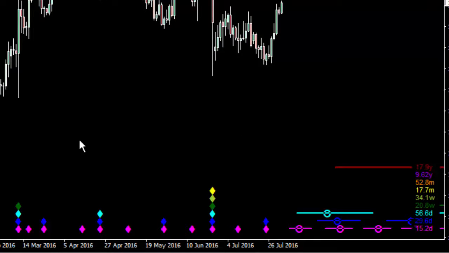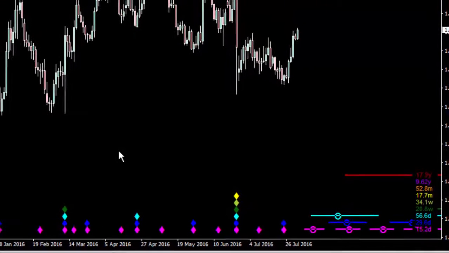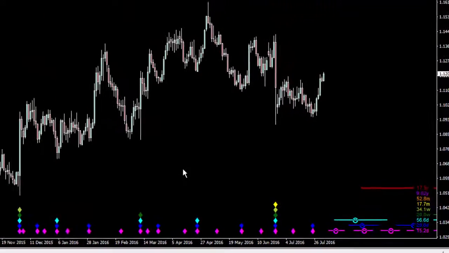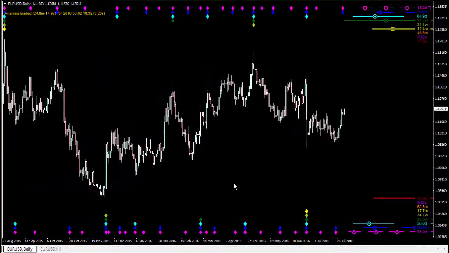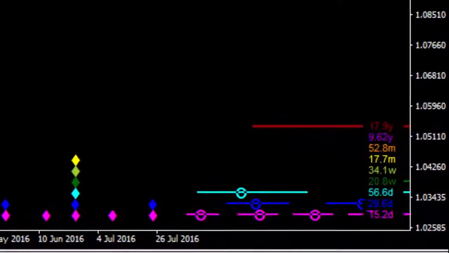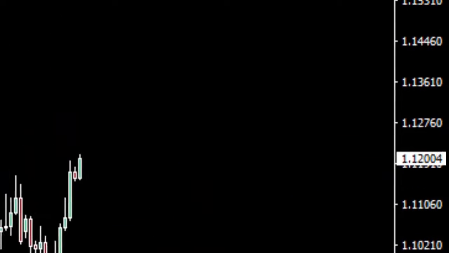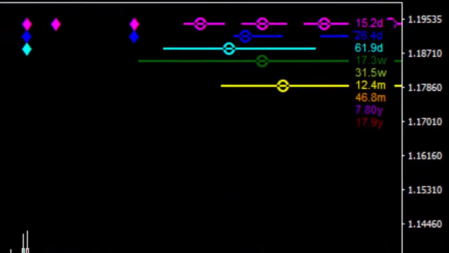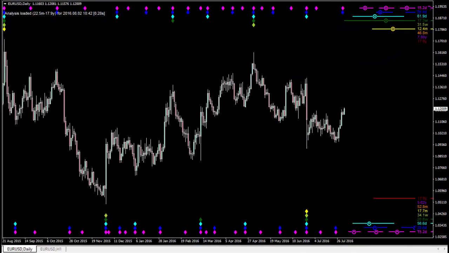Now, because your Hurst cycles indicator has identified the positions of the troughs and the peaks of the various cycles in the market, it is able to calculate the recent or current wavelength of each one of those cycles. That wavelength for each one of the cycles is presented on the right-hand edge of your chart. It is worth noting that your Hurst cycles indicator performs a dual analysis. A traditional Hurst cycles analysis involves identifying the positions of the troughs of the cycles in the market. Some analysts believe that particular instruments work better, assuming that the peaks are synchronized and they therefore perform a peak analysis. Your Hurst cycles indicator performs both.